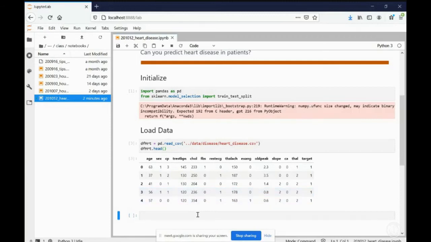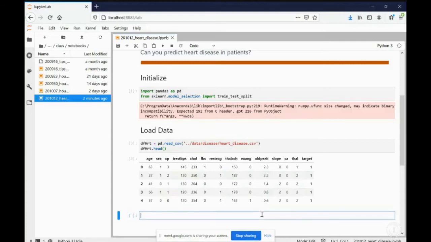Okay. So one thing that is useful for us to know is, we want to figure out what qualifies people to be diagnosed with a certain type of disease. It would be nice to know, is there any relationship between age and the target, and sex and the target, and the resting blood pressure and the target, and so on. But typically doing that one by one takes a lot of time, right? I usually don't recommend doing BI in Python, but there is one library that I would like you guys to take a look at.